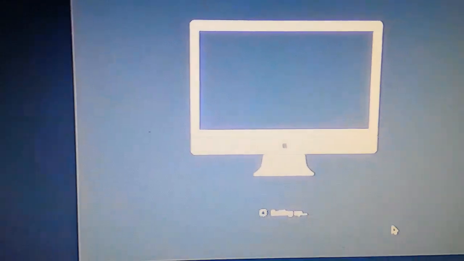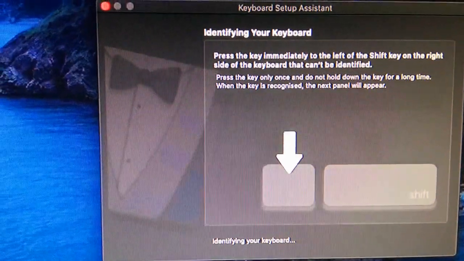In this mode, congratulations, your Mac installation is on its way to continue. And after a few clicks, okay, you're all set. So this is my new macOS. You can see it's fully running.